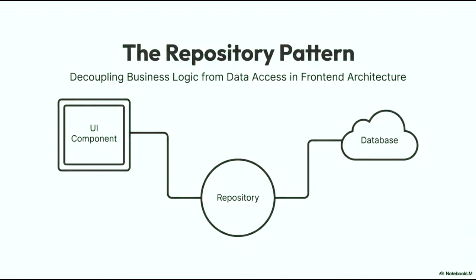Instead of having our components interact directly with the database or an external API, we introduce a repository as an intermediary layer. This abstraction allows the UI to remain agnostic of where the data originates, whether it is from a local cache, a remote server, or a cloud-based database. By implementing this separation of concerns, we create a codebase that is much easier to test, refactor, and scale.